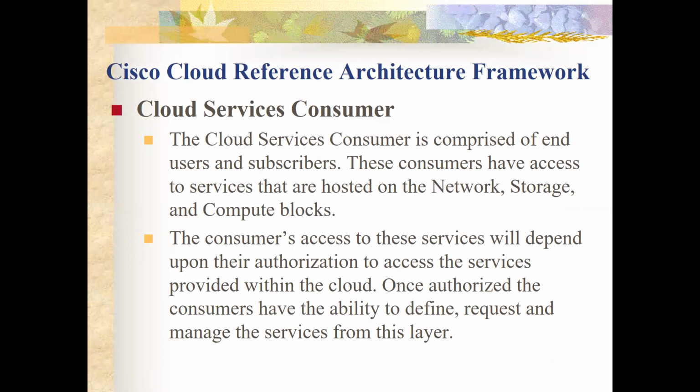Look at the first layer, cloud service consumer. Cloud service consumer is comprised of end users and subscribers. These consumers have access to services that are hosted on the network, storage, and compute blocks. The consumer's access to these services will depend upon their authorization to access the services provided within the cloud. Once authorized, the consumer has the ability to define, request, and manage services from this layer. When we discussed module 2, we saw the architecture from another company, but the same idea: the cloud service consumer provides the application interface and lets the customer configure what they need.